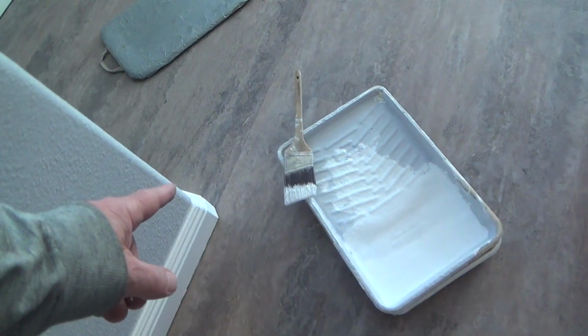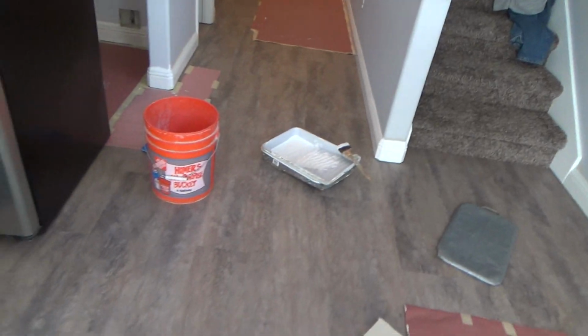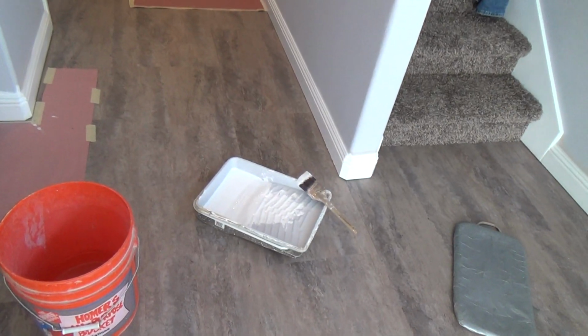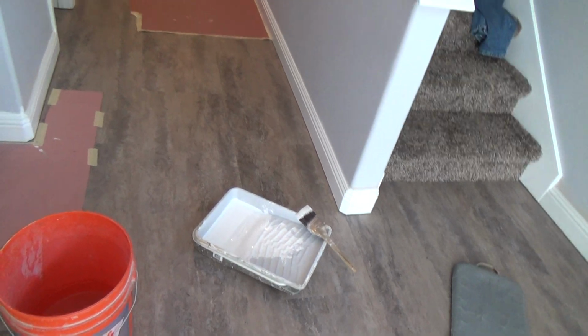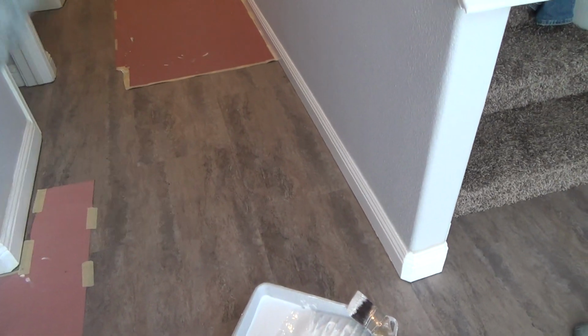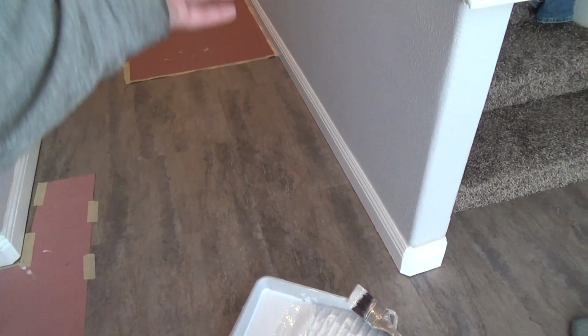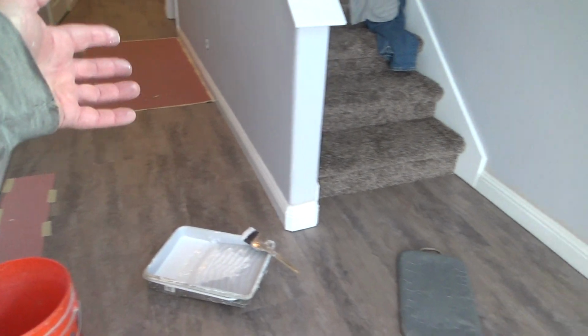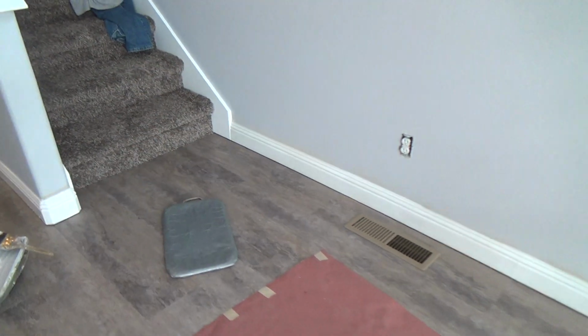Okay, so enough of that. I gotta keep working because I don't want my paintbrush to get too dry. All right, so that was your little training on painting your baseboard over your vinyl flooring before the quarter round gets installed.